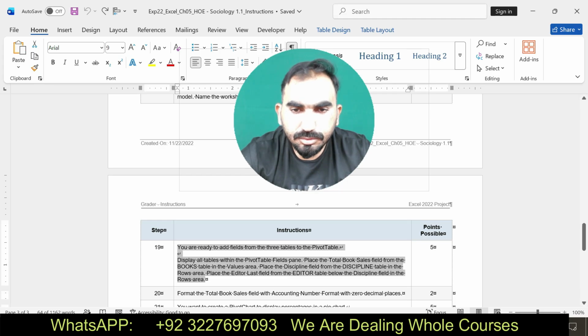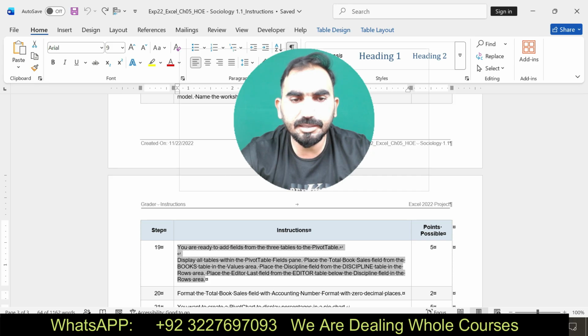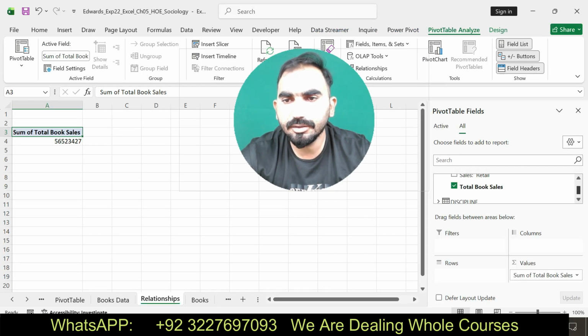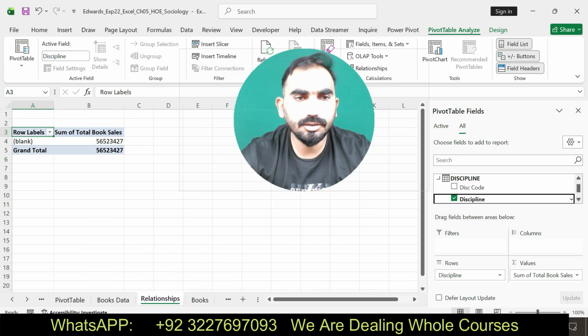Then it says place the discipline field from the discipline table to the row area. Discipline table open, and discipline field to the row area.